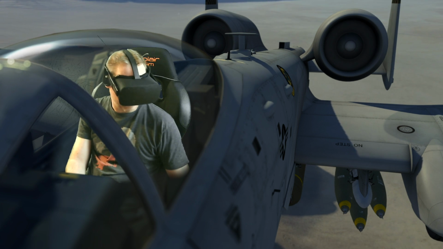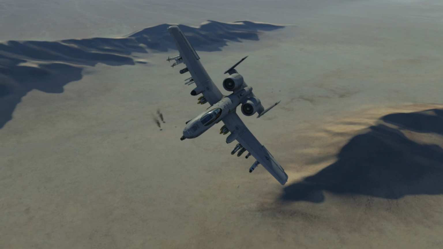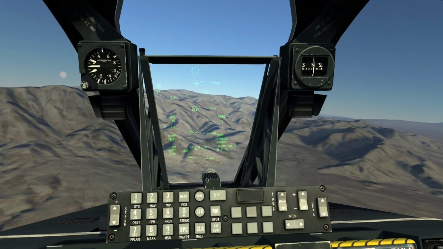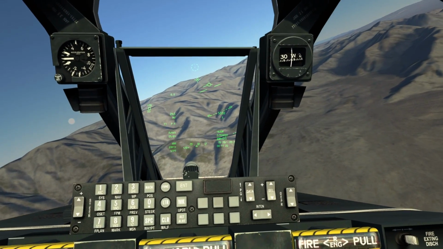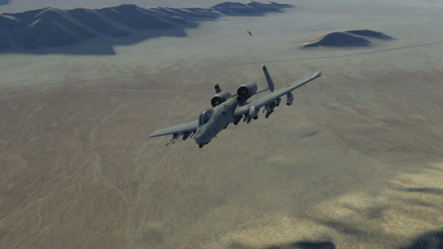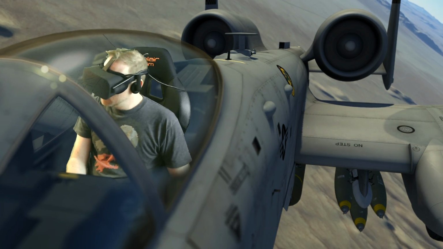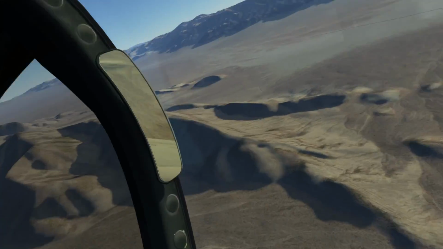Okay, I think the problem with the second pass is that my SPI got moved, so I didn't have a reference point to kind of snap back to when I couldn't get a lock. So let's see, what else do I got? Mark 82, CBU 87s. I think I will try a run with the CBUs.